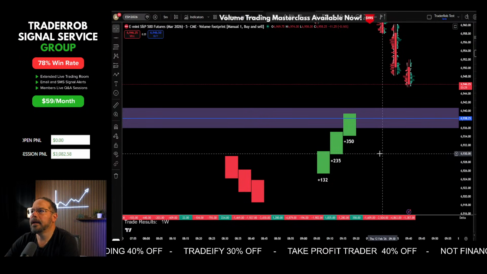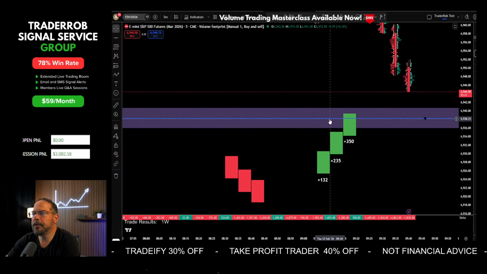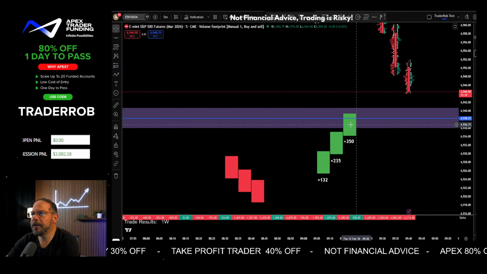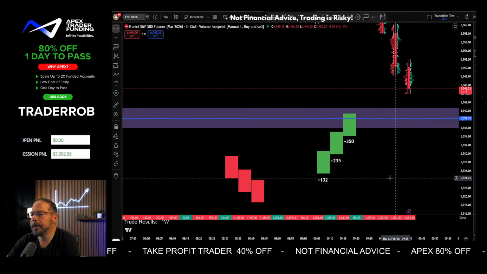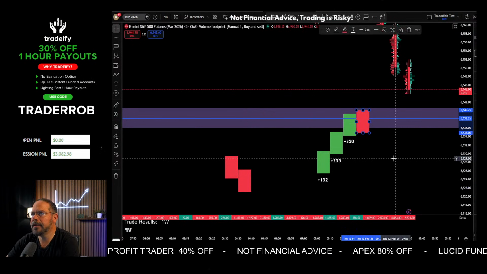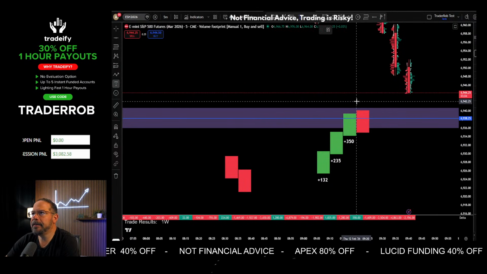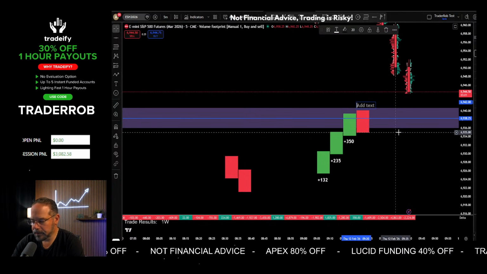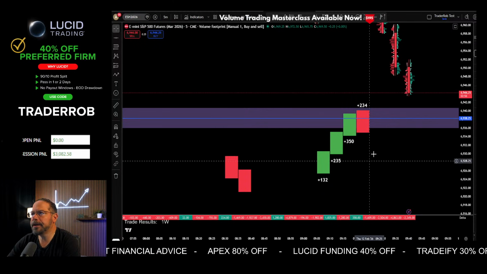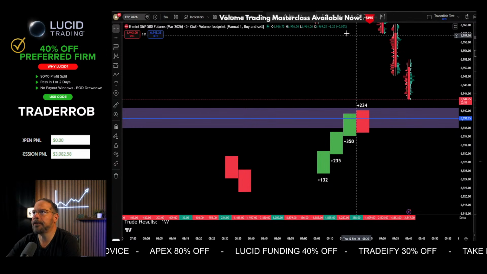Okay. Now the basic strategy would be, if we're coming from the downside and we're going into a reactionary band or a level, our first thought, obviously, with the footprint, is going to be looking for a reversal back down to the downside. So what I would be waiting for would be this type of candle, which would be a red footprint candle, but I would need to see positive delta. So plus 234. So right there, that would be my trigger to play my reversal strategy here.